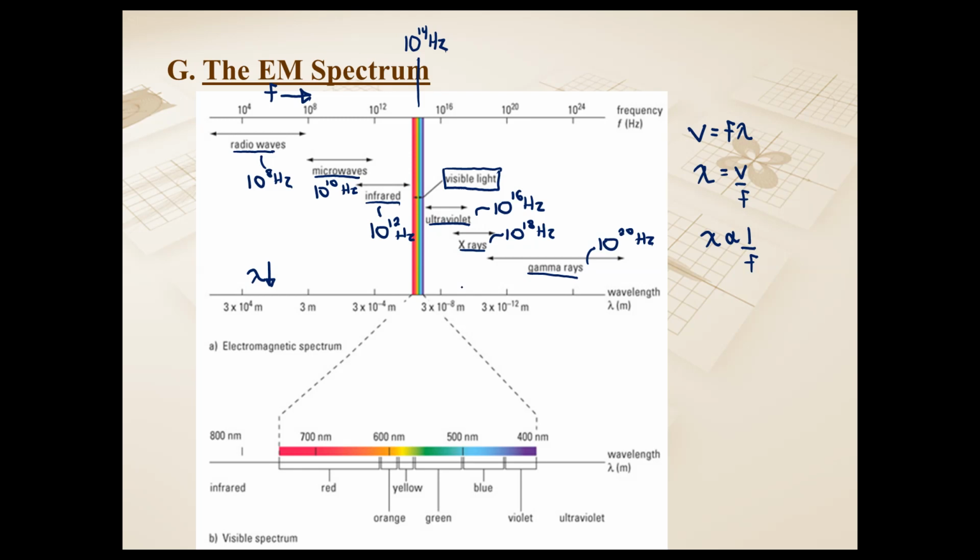The only other thing of note on this spectrum is it's just important to have a general sense of what the wavelength range is for visible light. And we've already talked about this in the last unit. So my range of visible light is approximately from 400 nanometers to 700 nanometers. 400 nanometers is violet light, and then 700 nanometers is approximately where you have red light, although it can extend beyond that range. So it's an important wavelength range to identify whether we're dealing with visible light or not.